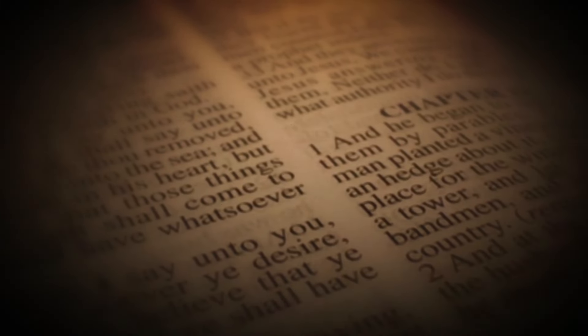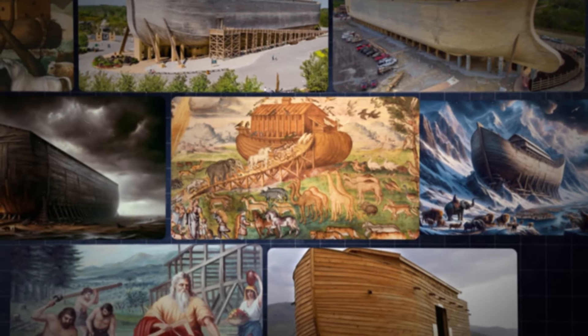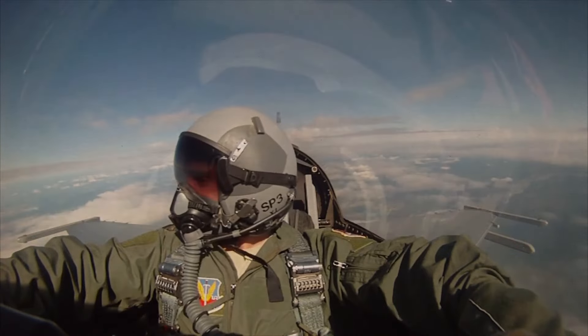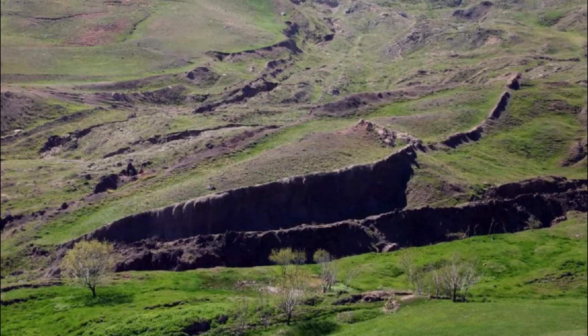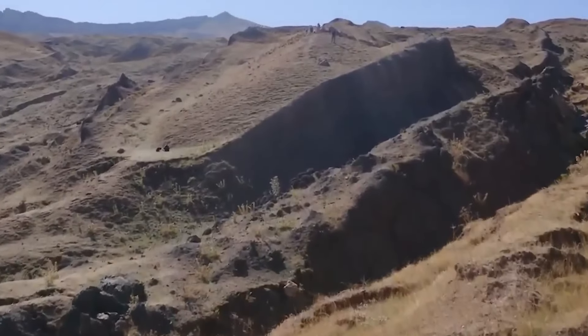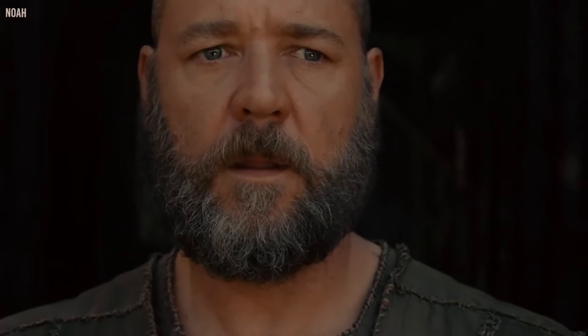The ancient vessel described in the Bible has long been the subject of speculation and mystery. In 1959, a significant breakthrough occurred when Turkish Army Captain Ilhan Durupinar took part in an aerial reconnaissance mission for NATO. While mapping a remote area in the Turkish highlands, Captain Durupinar made a startling discovery. Flying over an isolated region, he noticed a peculiar formation among the rocks below, immediately taking photographs. When the film was developed, the images revealed what appeared to be the remains of a large boat-shaped structure far inland at an altitude of 6,500 feet. What could a boat be doing so high up in the mountains? Could this be the legendary Noah's Ark?